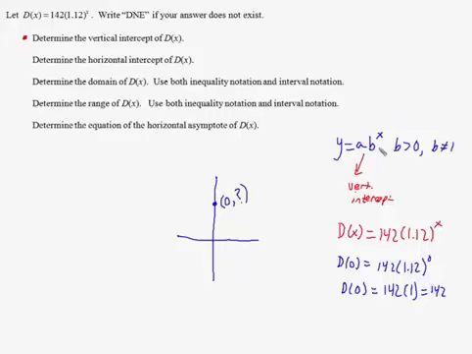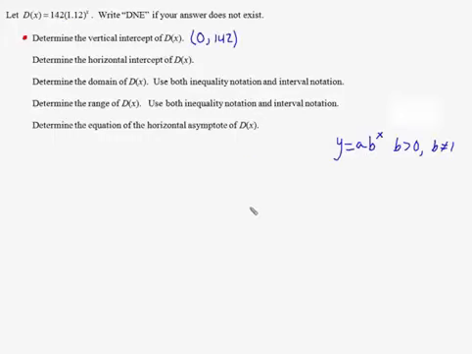So because any number to the 0 is 1, you could do it in general here. You could take y equals ab to the x, and you could replace x with 0, and I could argue that since any number, with one exception, to the 0 is 1, you'd get y equals a times 1, or just a. So for any equation, provided these conditions are met, when you plug 0 in, you always get a. So you could even put that in here, the vertical intercept is always (0, a). So that's a lot of explanation to simply say they gave us the vertical intercept from the beginning when they wrote 142 there. So let me show you what happens when you graph such things.